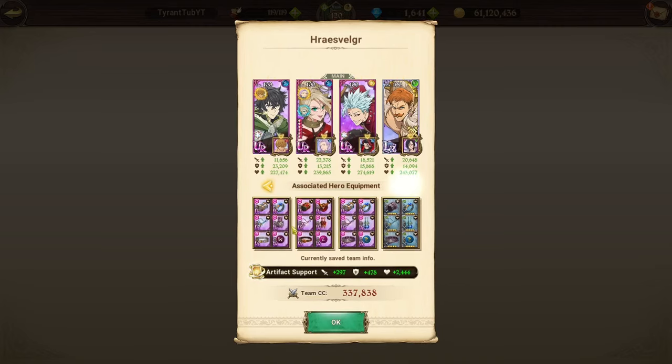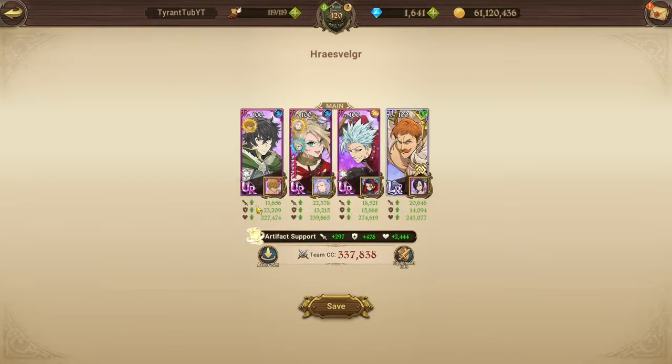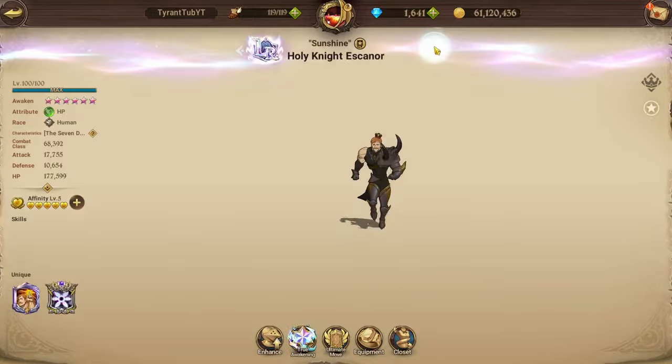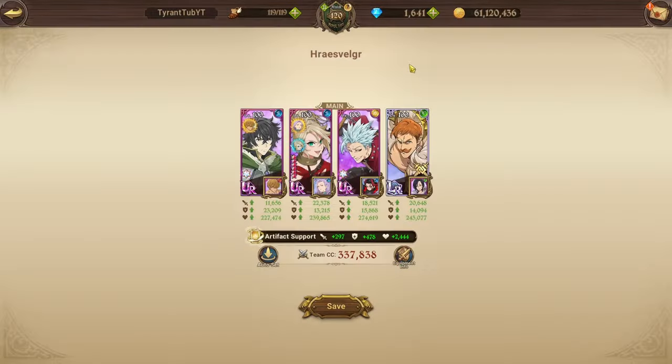Links wise, HP defense, HP defense, HP defense, and I'll change that Merlin gear before we start anyway. And then let's go over alt levels. NAOFUMI is 5-6, Roxy is 2-6, Bond is 3-6, Escanor is 6-6. Let's get on with it.